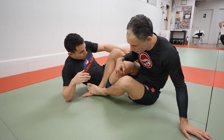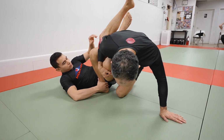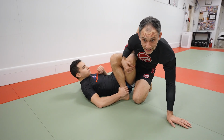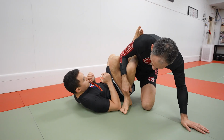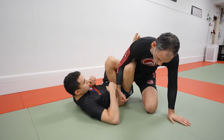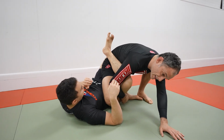So we're gonna take our 2 feet that are separated, we're gonna tuck our bottom leg, and we're gonna bring our knees up like this. I wanna make sure that I'm holding on tightly to his knee so that he can't free this knee and start to invert. I wanna keep him tight to me. Once we get in this position, notice my foot's gonna move from close to his hip. We're gonna point it backwards, and we're gonna put our shoelaces on the mat. So we're gonna pivot and put our shoelaces here.